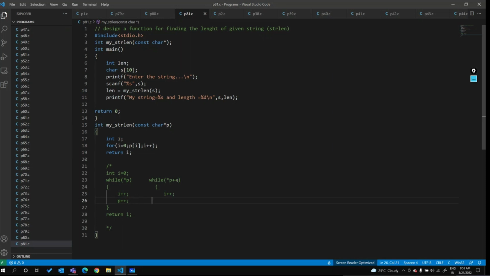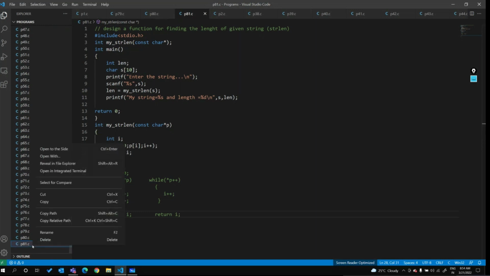And that's it. You can write it this way. So while these are all true, then return i. So either you can use this, or this, or this one.